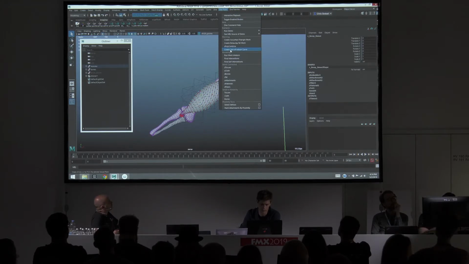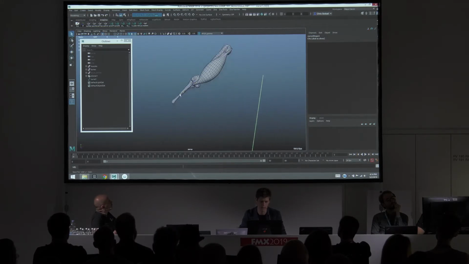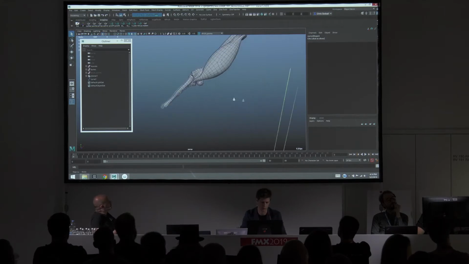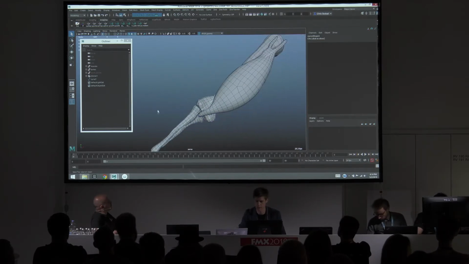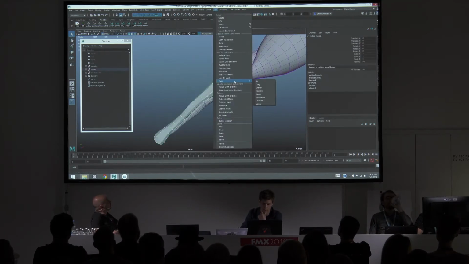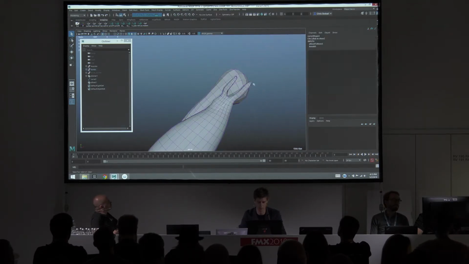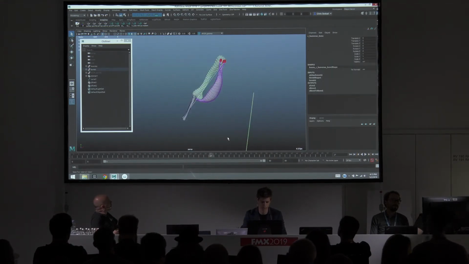So I can create a line of action curve. You see I have it here. And I'm just going to move the endpoints around so it makes it a bit more obvious. And now I want to attach the endpoints of this curve to the bone. So prior to Ziva 1.6, you'd have to use some kind of rivet setup, but now we have our own internal one. So with this selected, the CV selected, and a bone object selected, I can come down to Ziva and choose rivet to bone, and then I can do the same at the other end. And now that curve is going to follow along, which is great.